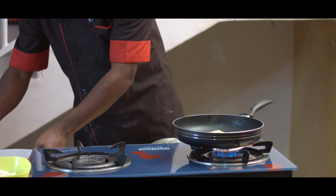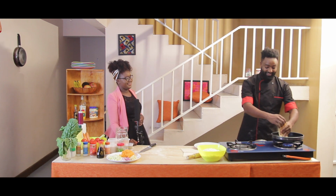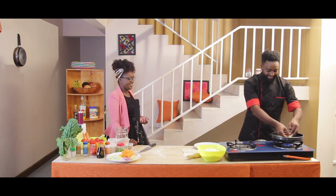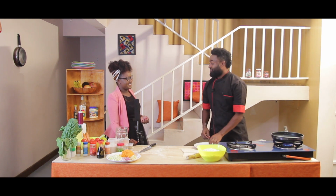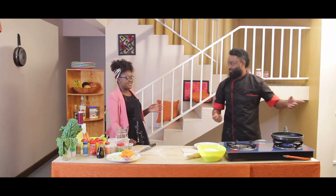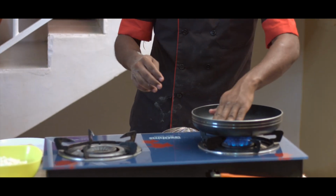Do samosas really have to be triangular? That's the tradition. But it's not a must that they're triangles. But can you imagine someone selling you a square samosa? I won't even buy. Because I won't even believe it's a samosa.